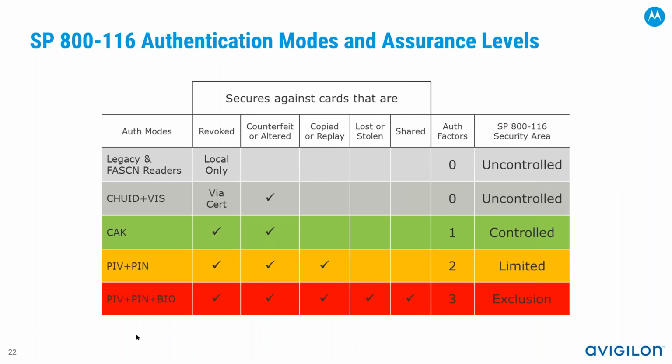Okay, here are the types of cards as you'd expect. The card with the PIN and bio are obviously the ones that are more secure, with more checks and balances. I just put this in here so you have an idea. You will see this out there when it talks about the level of authentication that is required for those cards. And notice that even for the ones here, the revoked check, any of those cards will have the revoked check. So it's easy to check. It's when you start to get to more specific types of solutions where, hey, I want to really make sure this is the rightful owner of that card, then you need to start to increase your level of authentication.